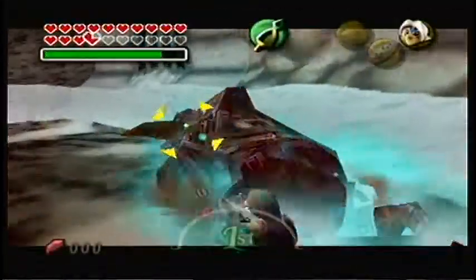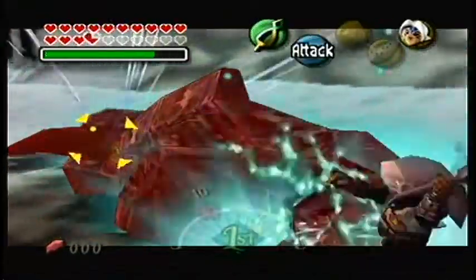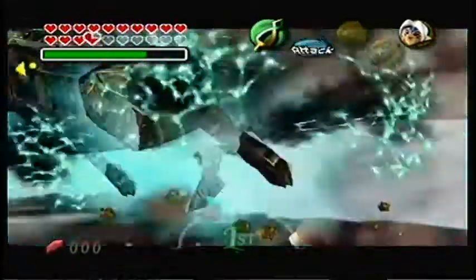When you stun him like that, basically just wail on him with the Fierce Deity sword. Just knock his block off. This is how Fierce Deity Link utterly breaks bosses. It just breaks them so hard.